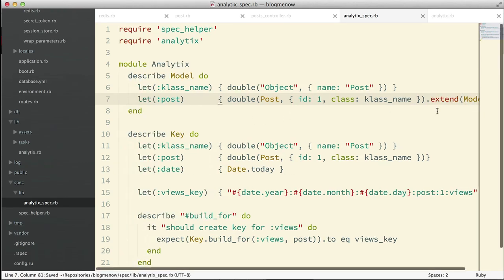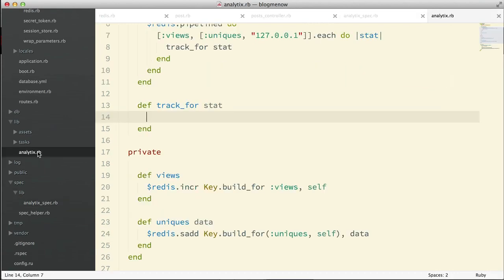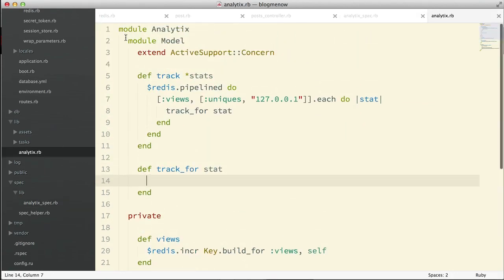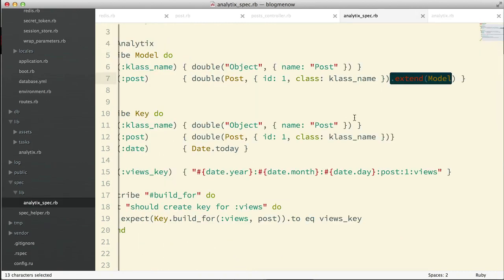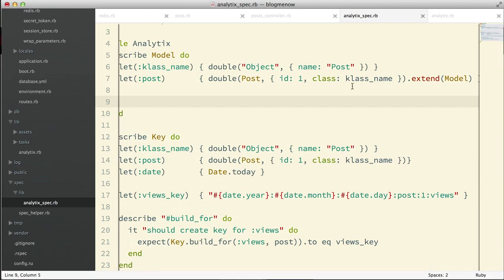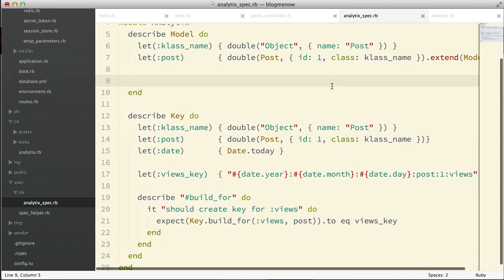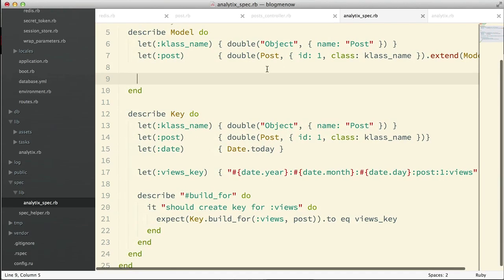So now we've got a mock object and we've mixed in our model module, so this entire thing is now mixed in. That's what we're going to need if we're going to test it. I guess we don't need to pass in the date in this case. So that's pretty much it in terms of the test.